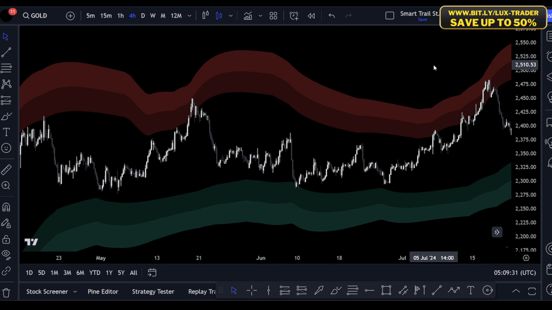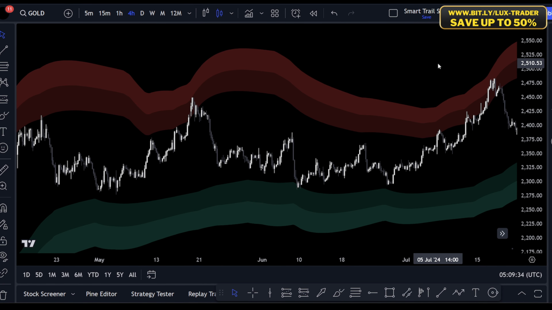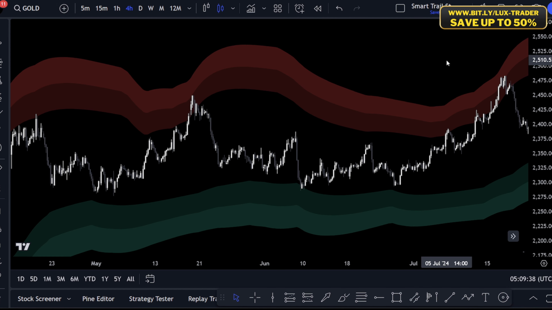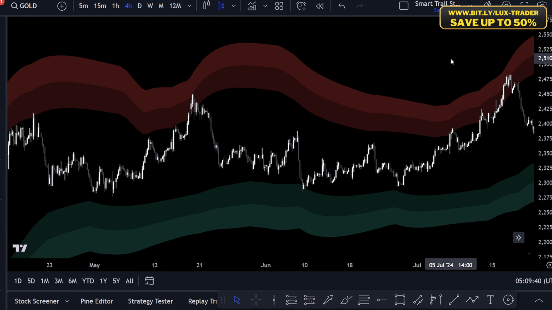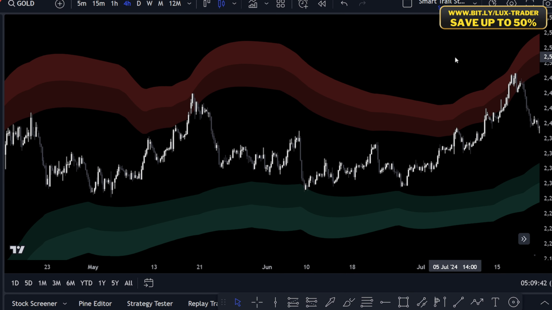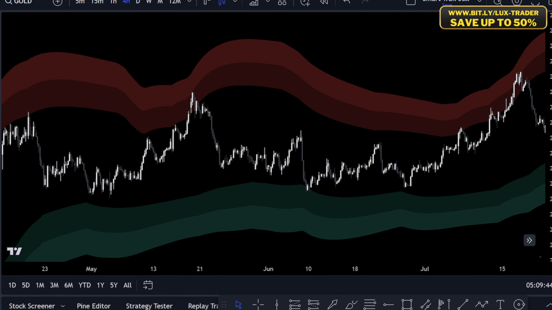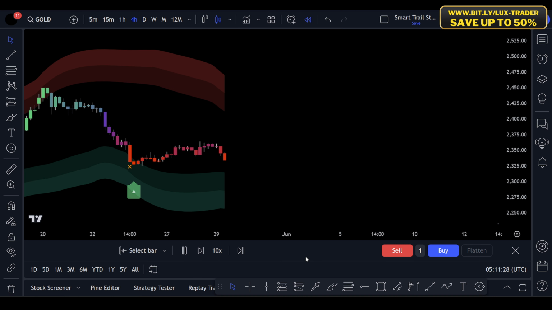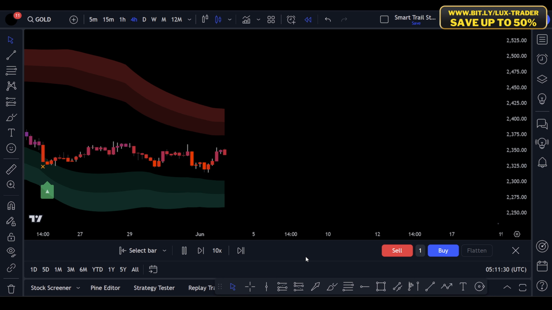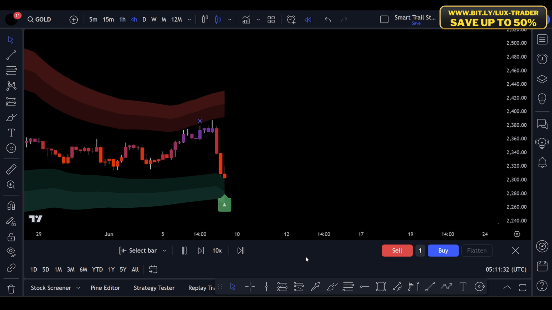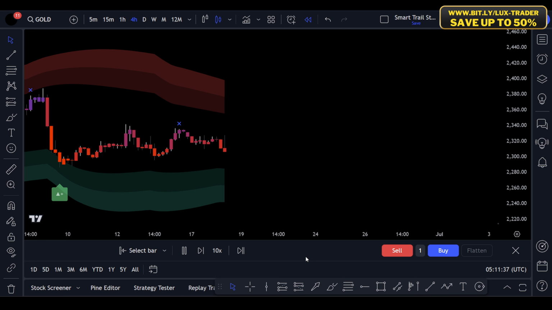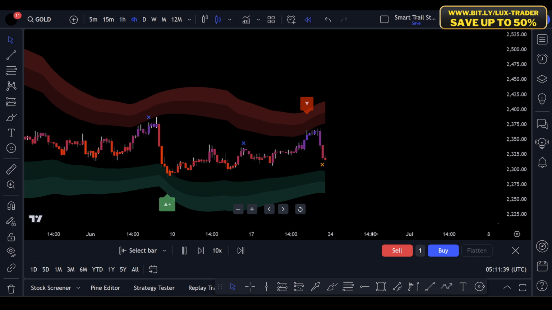With a higher value, the reversal zones are less prone to breaks, offering more reliable levels of support and resistance. This allows swing traders to confidently stay in their trades for longer periods, capturing more substantial market moves while reducing the noise that could trigger premature exits. By adjusting the reversal zones to align with your trading style, whether you're a fast-paced scalper or a patient swing trader, you can ensure that you're always working with the most accurate and relevant data to make your trading decisions.